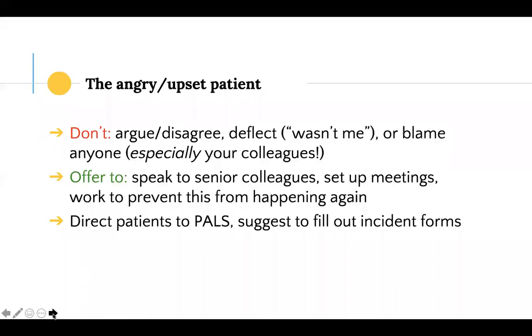So just to highlight a few important points, don't argue or disagree with the patient or relative. This is very important. This could be basically pass or fail in the exam. Don't deflect and say it wasn't you or blame a specific person. Offer for the patient or relative to speak to senior colleagues, set up follow-up meetings, and mention how you would prevent this from happening in the future.